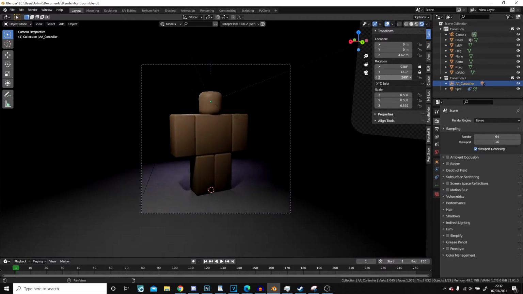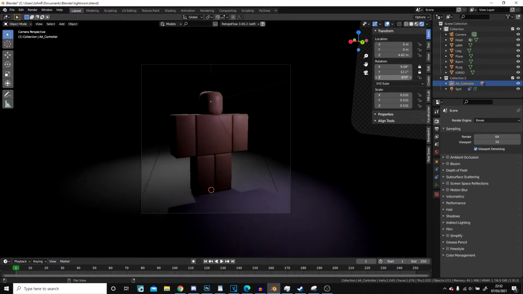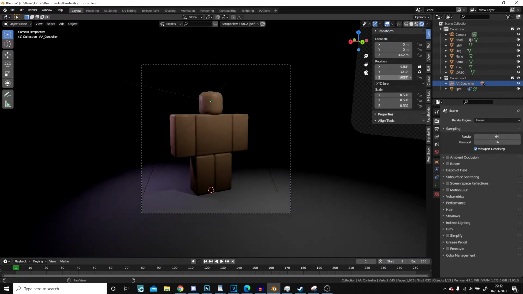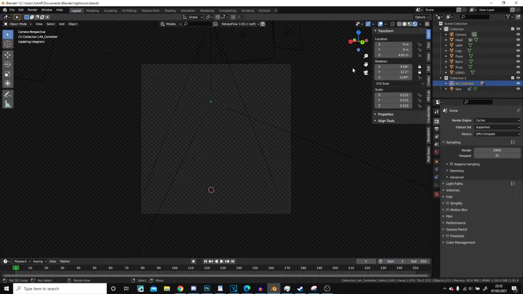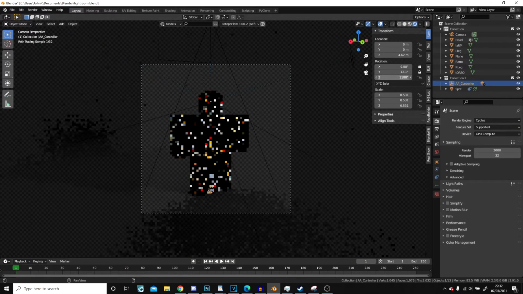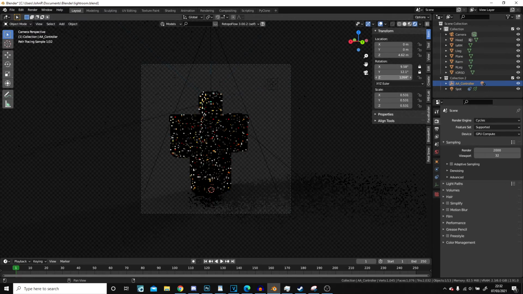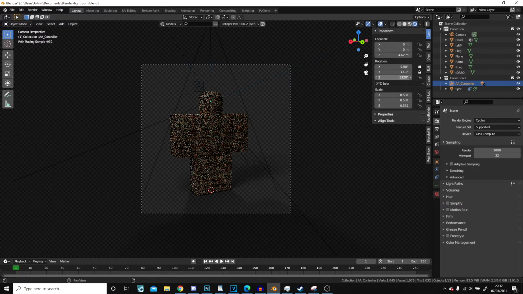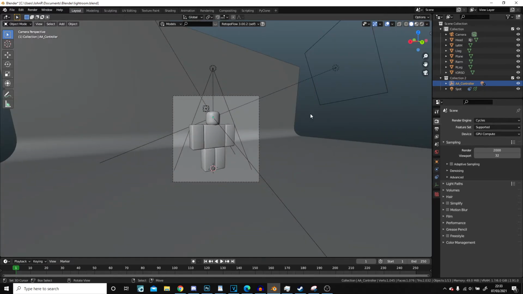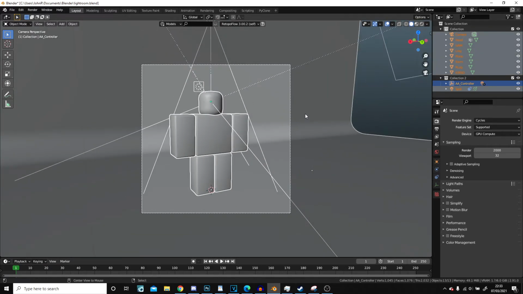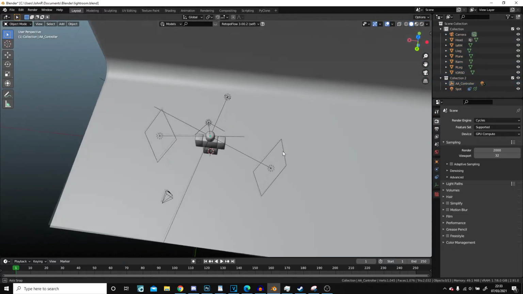You can rotate it all you want, and it'll automatically rotate your whole light room with it to get whatever look you want. Obviously this will work in Cycles. It's just a little bit harder to show in Cycles. But it will give you lots of control over your rig, and you can add to this or remove from this as much as you'd like.